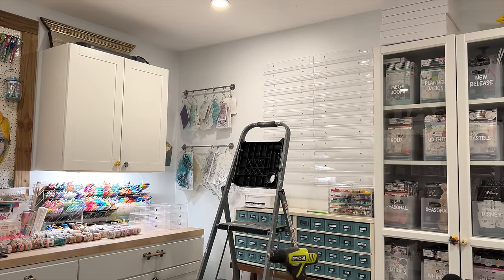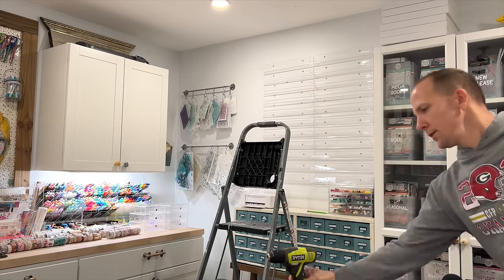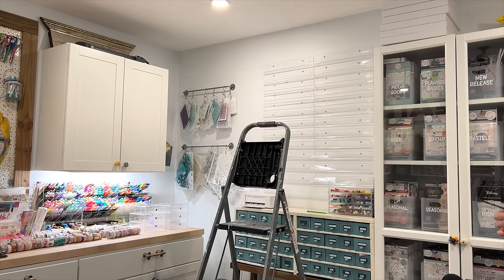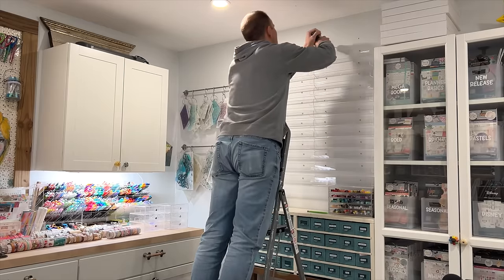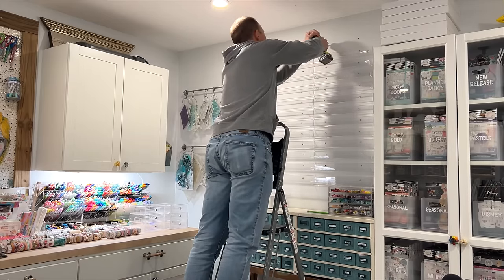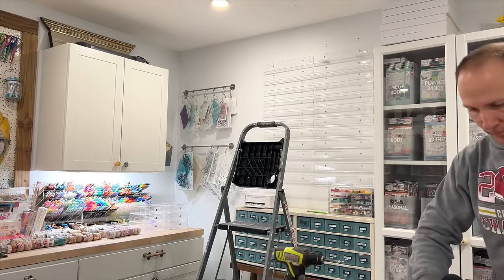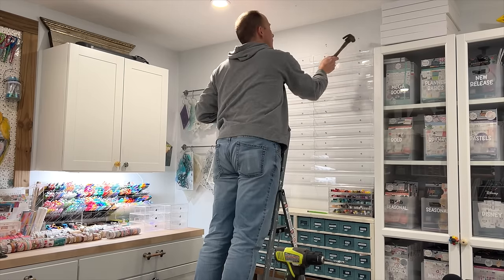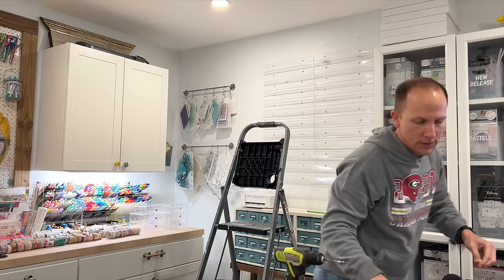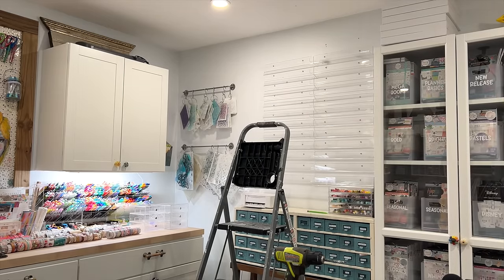They are actually created for nail polish. You might see them all the time in nail salons, things like that. They're nail polish acrylic shelves. So you can search for them on Amazon, but I will warn you, when you search for them, make sure that the width at the bottom, the base of the shelf, is at least 2 inches. Most of them are somewhere below that, like an inch and a half, which fits great for nail polish bottles, but does not fit a lot of different washi tapes.